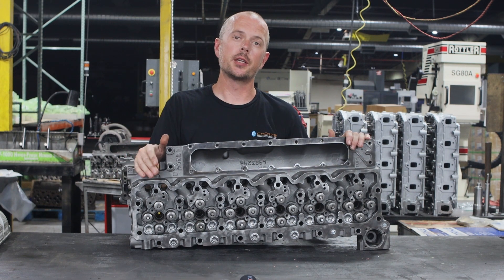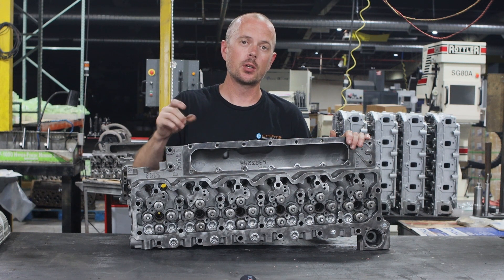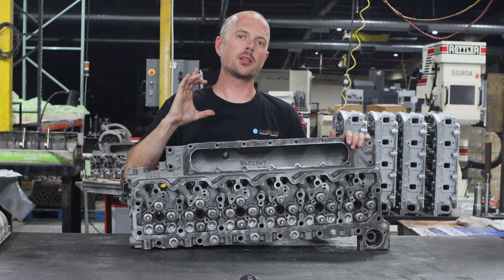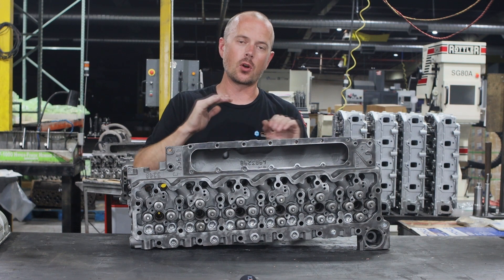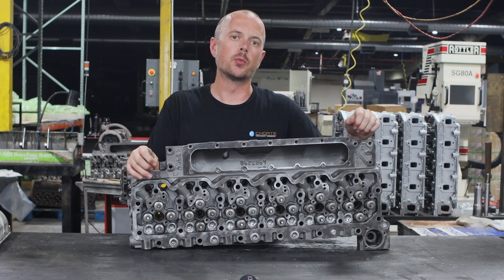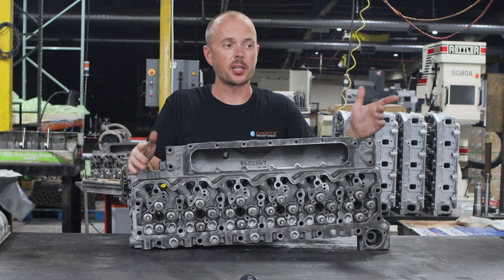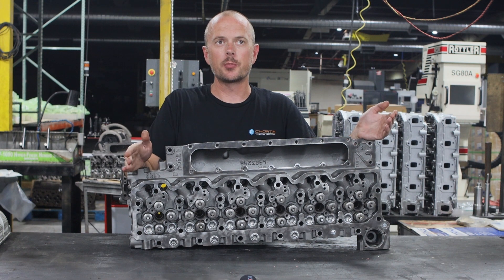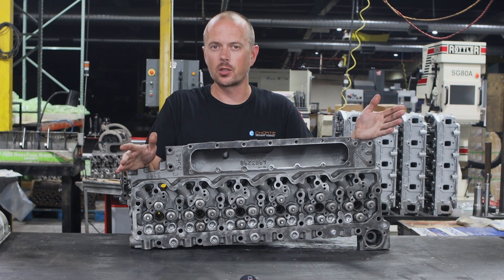One of the other options we have is an O-ring. An O-ring on a head is a machined groove around the combustion chamber that we place a stainless steel ring into. What that does is clamp down on the head gasket just a little bit more, which helps eliminate head gasket failures. It's another option for very high performance vehicles — it's not going to do any damage on a stock truck, but it's just extreme overkill.